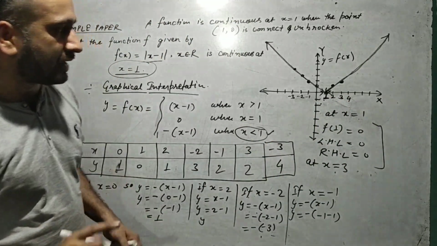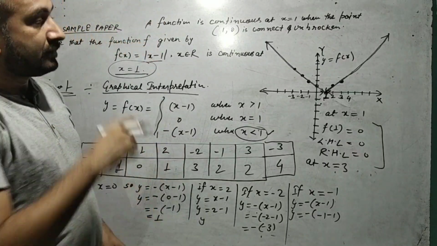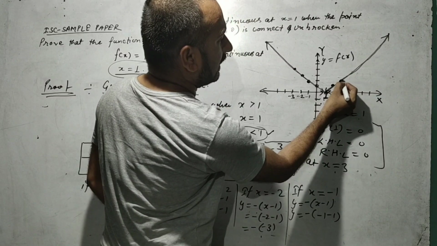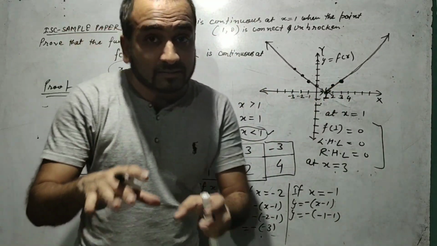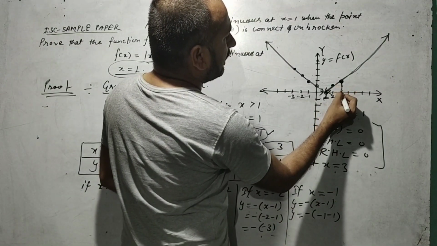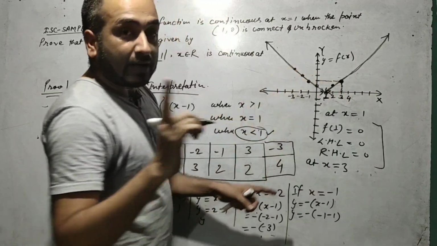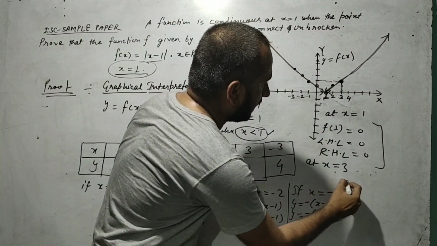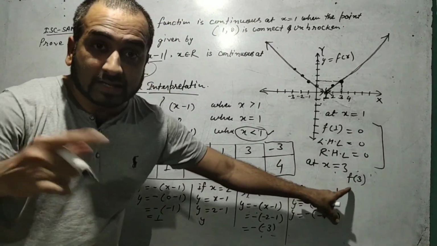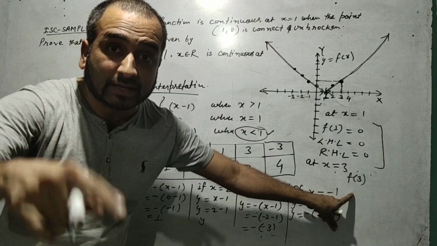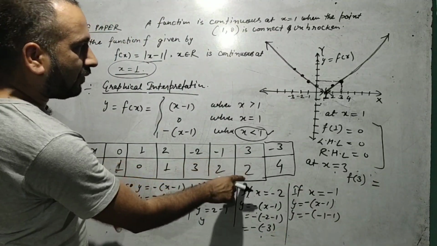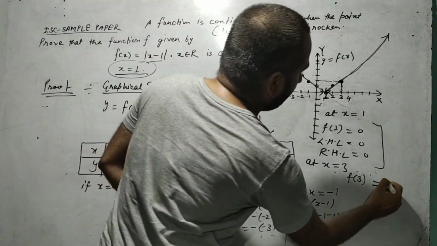At x equal 3 students, I am talking about x equal 3. So see here at x equal 3, at this point, listen students, for the dark circle the function is defined. So at x equal 3 what is the value of y? f of 3 is what is the value of the function at x equal 3? So this will give you what? F of 3, you are writing 2. It will be 2.